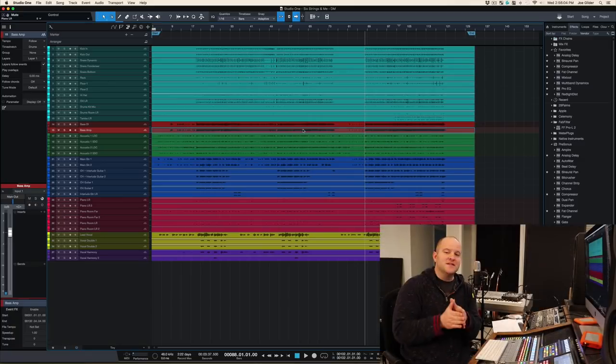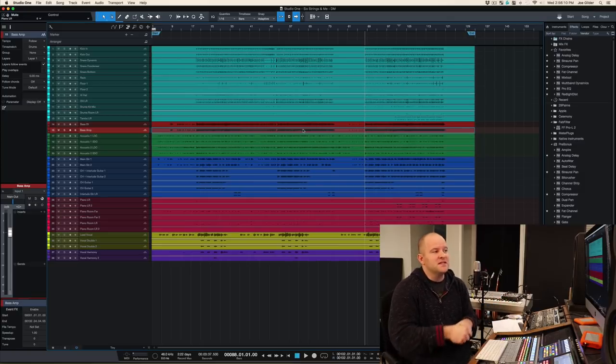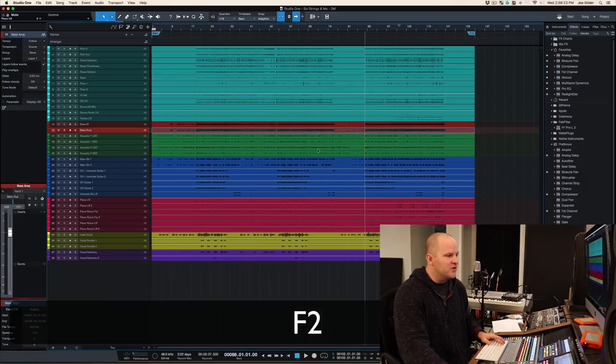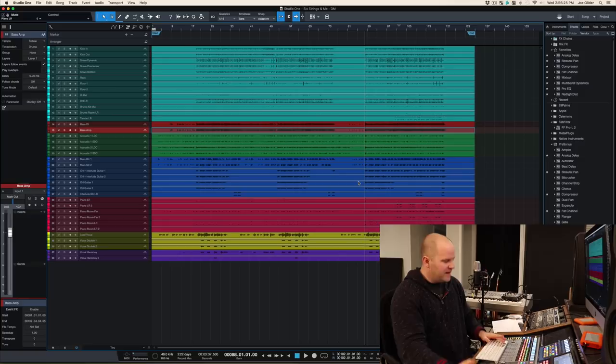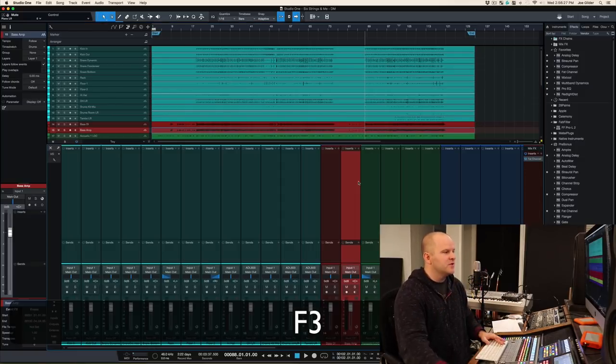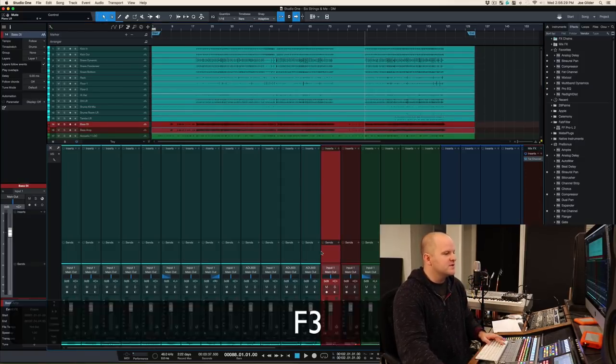If you can develop the discipline to sit and do this, as tempting as it is to grab a plug-in and do things to the tracks, a lot of times if you take the time to just get a good static mix using just the volume and panning, you'll have such a better time with the rest of the mix. And with this approach, we've got a balanced mix before we've touched a fader, so we've made sure that everything at zero is feeling pretty good, and then we can come in and adjust the faders after the fact.